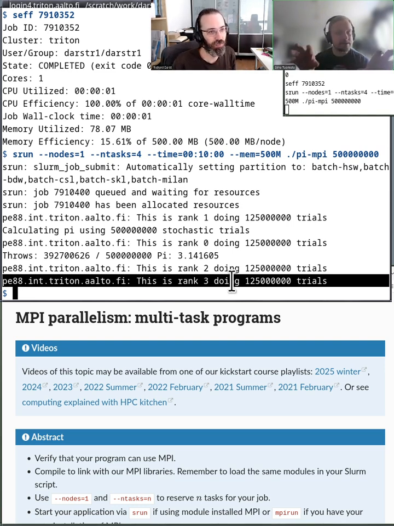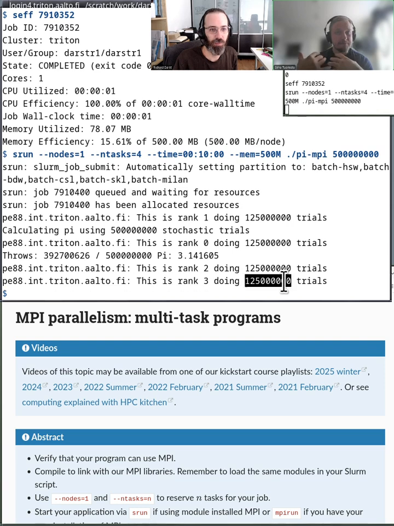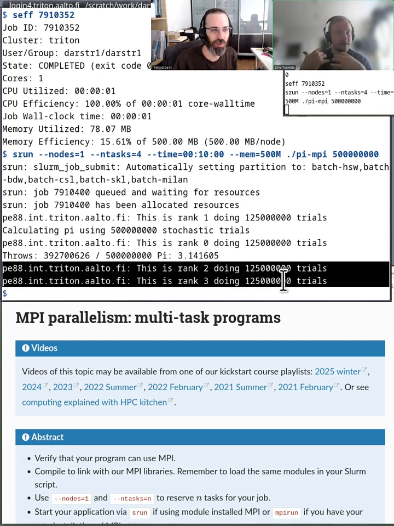When the program starts, it starts the individual programs, and then each of these connects into a collective that then solves the problem together. But if you use ntasks without an MPI program, you run into all sorts of problems, and the same program might run multiple times and overlap. So don't use ntasks if you don't have an MPI program.